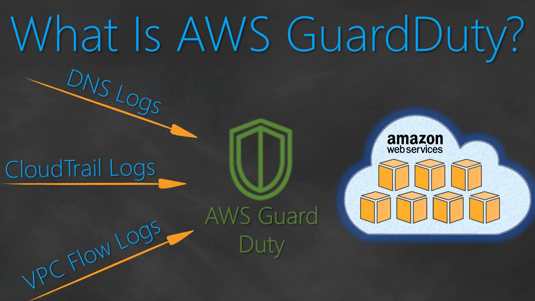All of this happens outside your account — you don't have to configure anything, for example a VPC flow log inside your account or a CloudTrail bucket with permissions and all those things. You just go ahead and enable GuardDuty and it is going to connect to your account, get all this information, apply its intelligence, and find out whether any threat is happening. In fact, GuardDuty is capable of correlating events happening outside the account as well, because it has tied up with third-party partners and pulls in all that information.